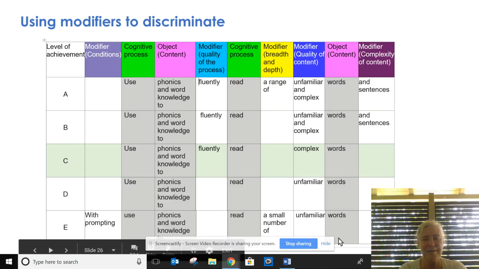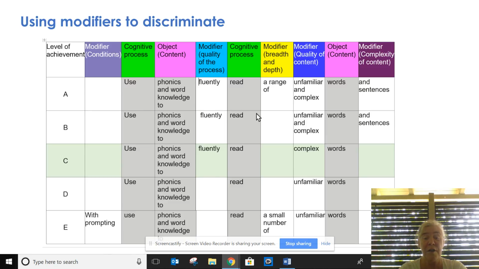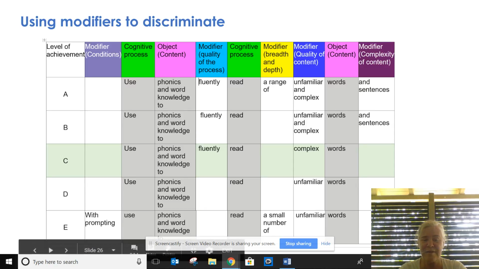You can see in this example, in the grey shading, that I have not changed the equity of access of every child to the same learning entitlement. They are all using phonics and word knowledge to read words. Some students are reading far more complex material and their learning is broader. Other students need assistance to show that they can read words and the material they're reading is less complex.